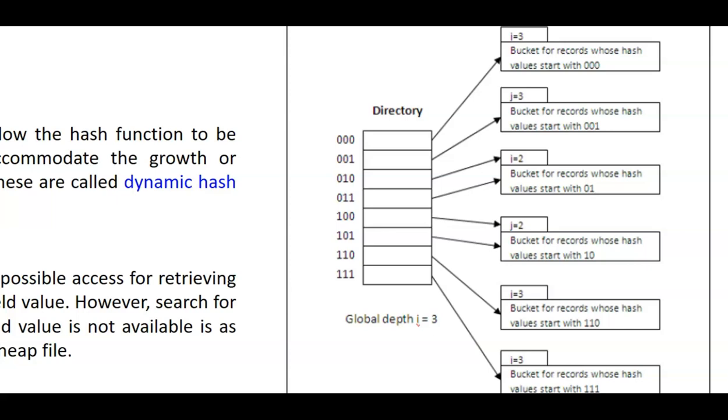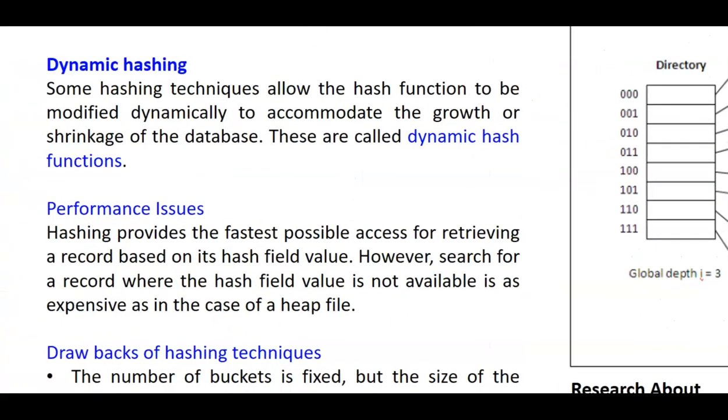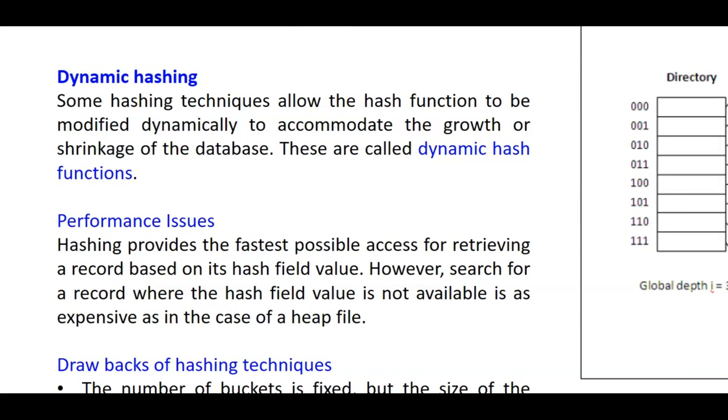So if I am looking for a particular record, say 111, the hash function is applied to this 111 such that only this particular bucket is copied into memory from the disk for you to search for the record you are looking for. So that is the explanation of the hashing function using external hashing.